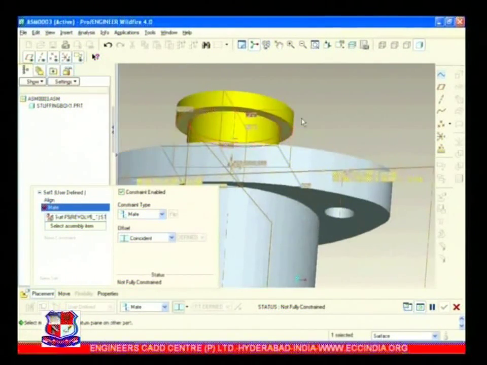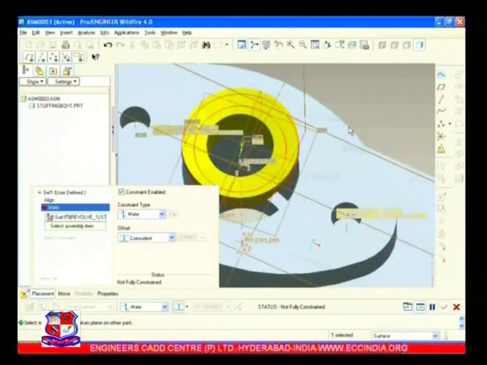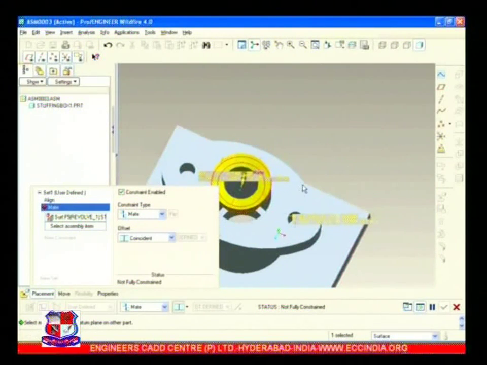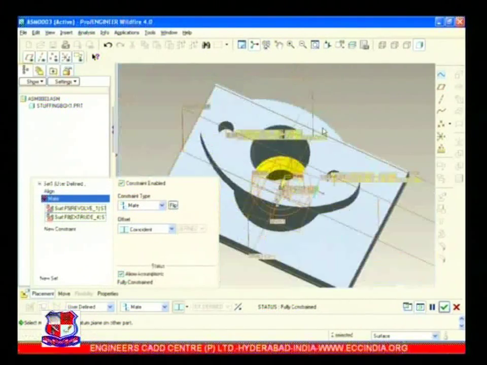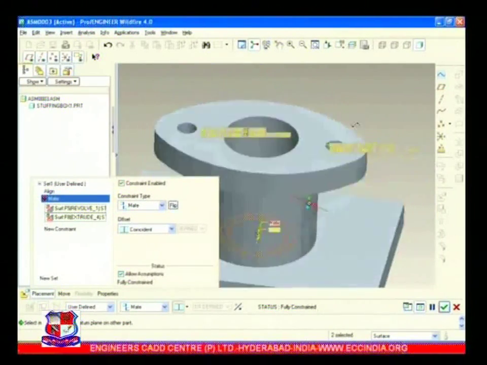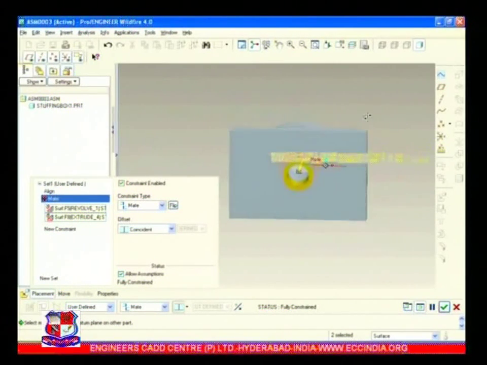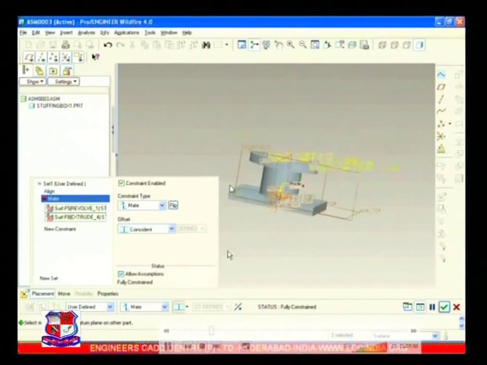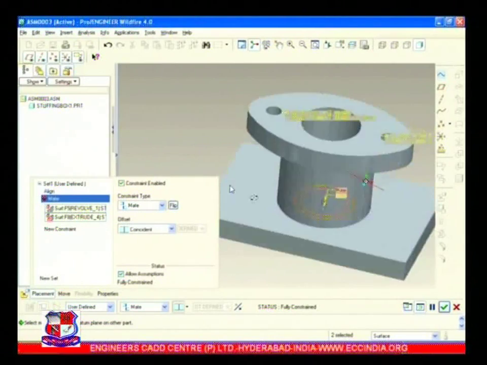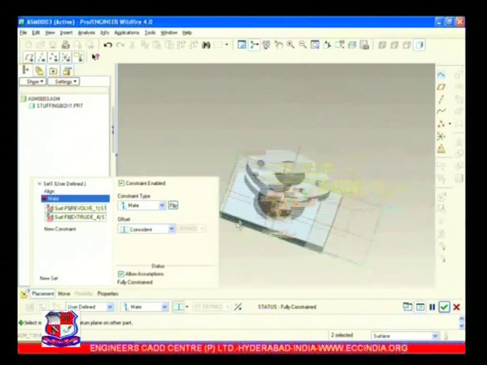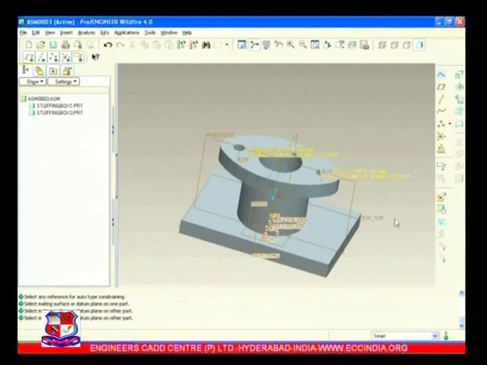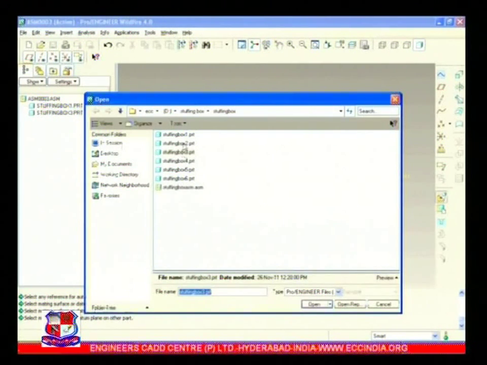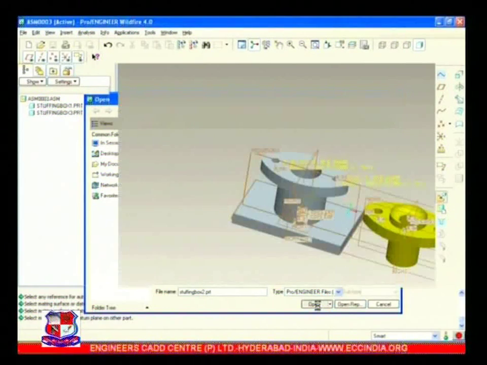So for that, align this surface, this one with this one, so it could be moved horizontally as well, because that movement is not restricted. So mate this surface with this, enlarge this, it could be moved here, and mating of these two surfaces will make both those components coincide with each other.